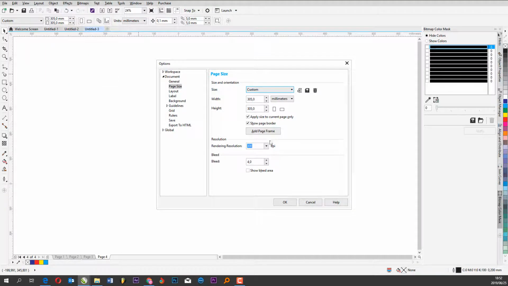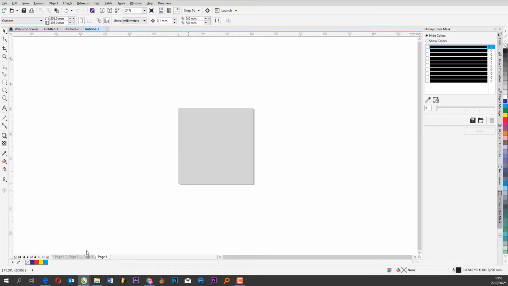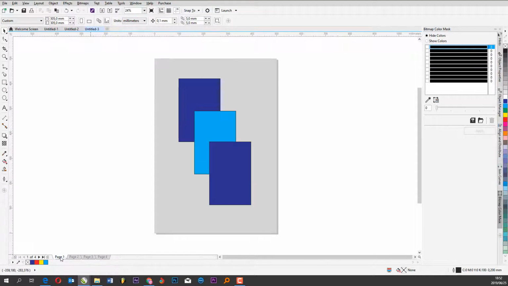And then when you go to page setup, you're gonna go to background, right? Here says no background, but you can put a solid background here and actually put the color of the background that you want to use for your pages. So if you click here, you see that all your pages will have the same background.